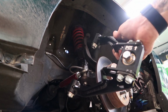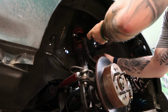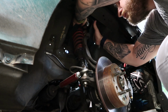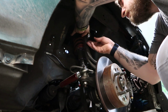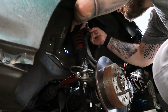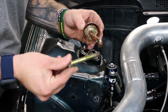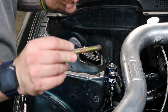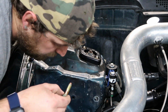Now we're gonna get the new PCI upper control arm up. So I'm going to take the bolts, I'm going to put a little anti-seize at the tip, and then put a little around the bolt. This probably isn't necessary, it's probably overkill, but I do not want these bolts getting seized, because if you know anything about being in Ohio or anywhere where things rust, it's not very fun.